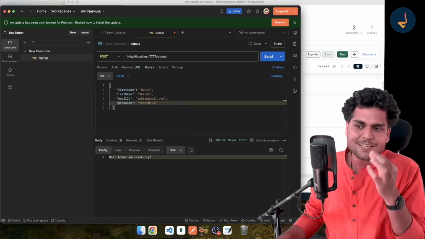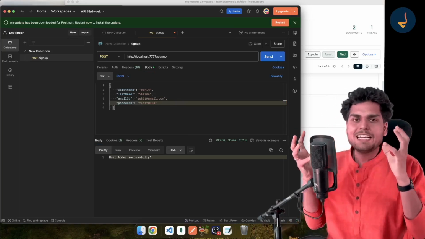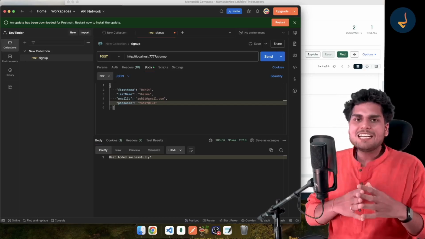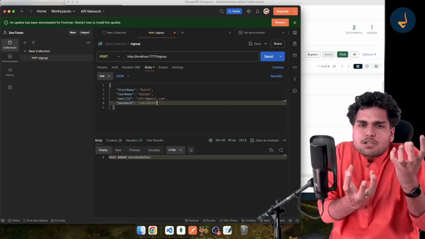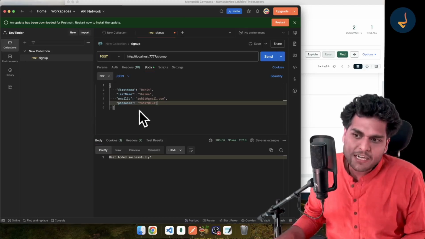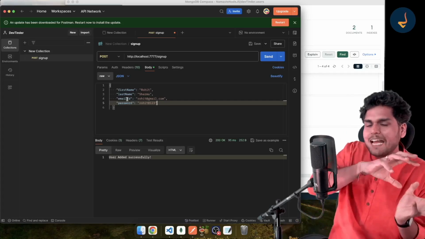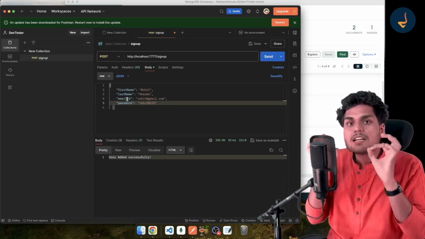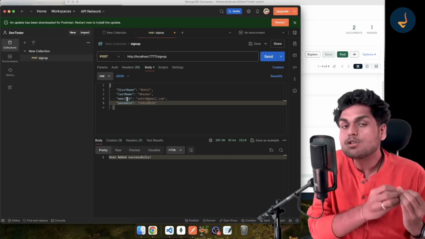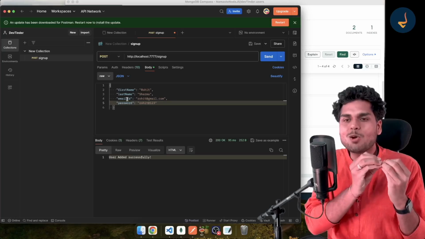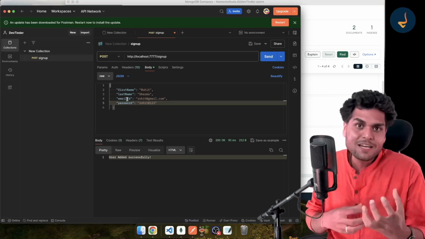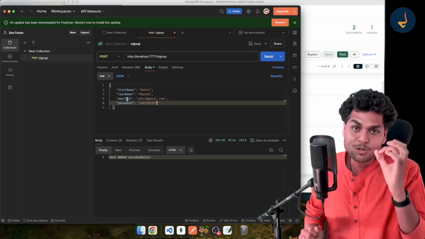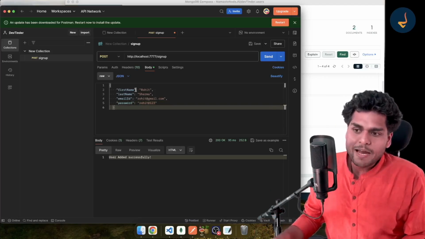So there are very small, minute differences between the two, and they can be interchanged easily. That is why JavaScript objects and JSON work very well together. If I am sending JSON over here, it can be converted to a JavaScript object very easily, because there is a very subtle difference, but still they are different. You should know why both of them are used, when you should use which, and what is actually the difference between JSON and a JavaScript object. It's very, very important.